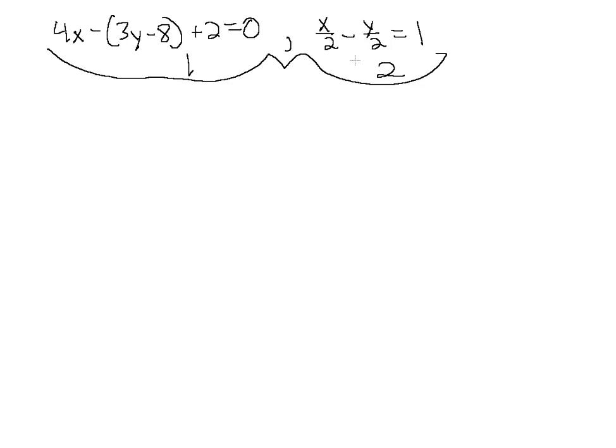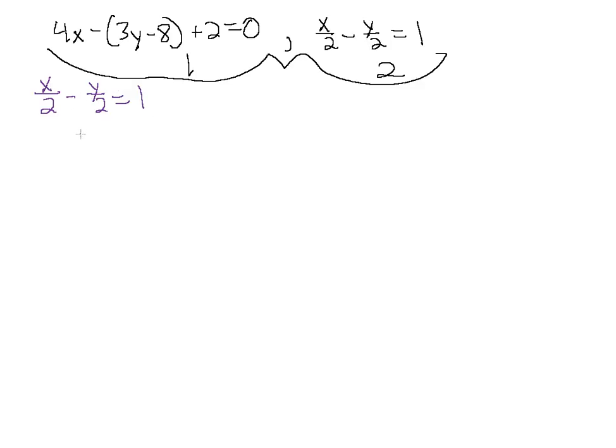So when we want to solve it by substitution, the first thing we want to do is take one of the equations and solve it for one of the variables in terms of the other variable. So let's go ahead and take the second equation. This looks a little simpler, even though we have fractions, but I'll show you why in a second. We have x over 2 minus y over 2 equals 1, and we want to solve this for x. Doesn't matter either one, let's just go with x.